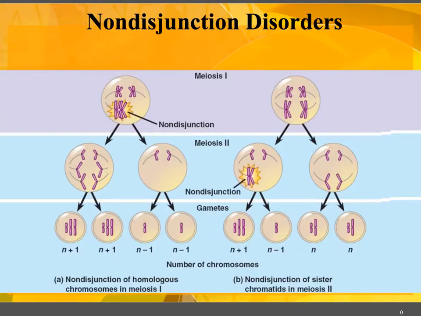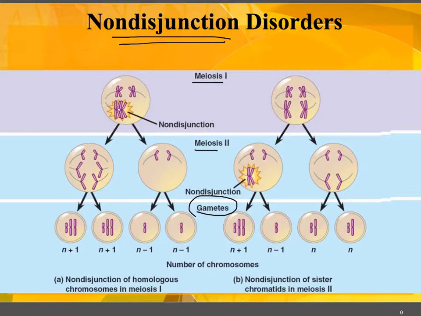The last type of genetic disorder I want to briefly discuss are non-disjunction disorders. These are disorders that arise because chromosomes do not separate the way they need to when gametes or sex cells are being produced. If you remember back from biology, this is the process of meiosis, and there are 2 levels of separation that have to occur so that the sex cells end up with half the amount of chromosomes, so that you can have one from the mother, one from the father, come together to form the fertilized zygote that will then develop into the embryo.